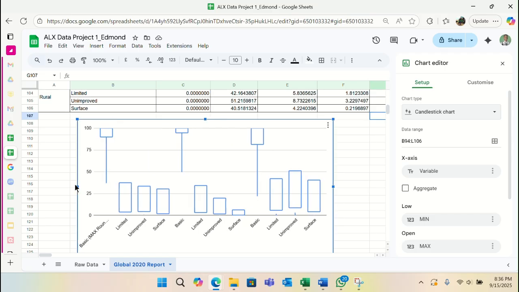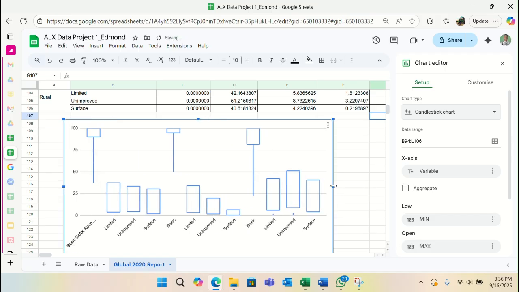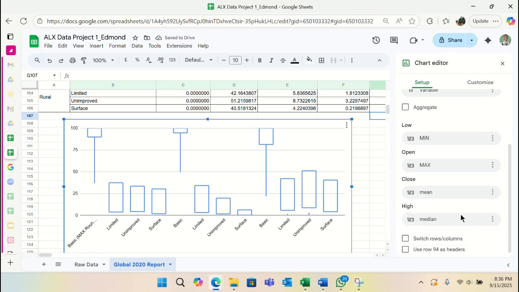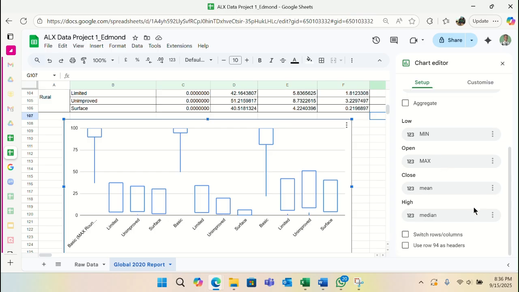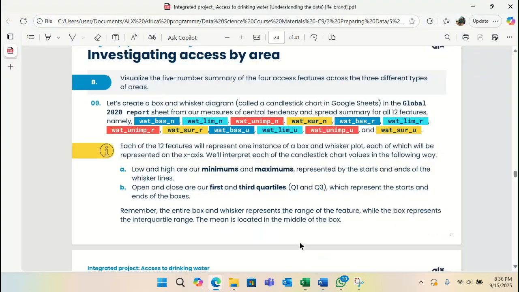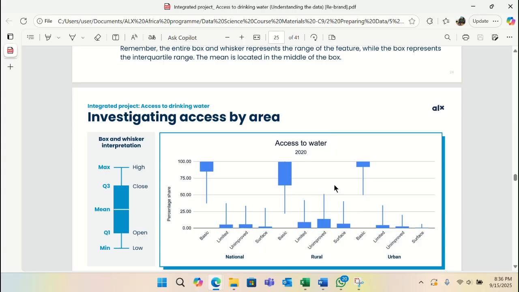And you see that it has taken even the max, minimum, and mean. That's what they are used for, to create the candle and whisker chart. So if you compare this one to what has been shown on the ALX, and if they are different, then you can see how to handle it.